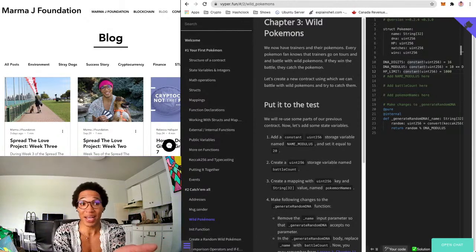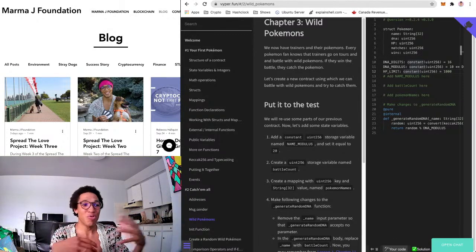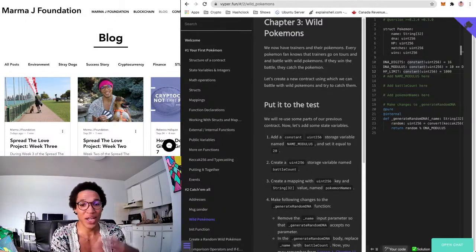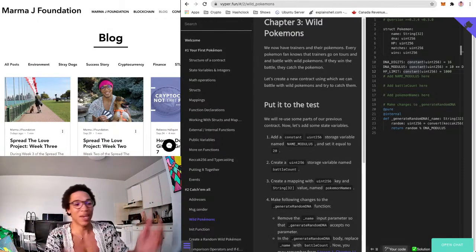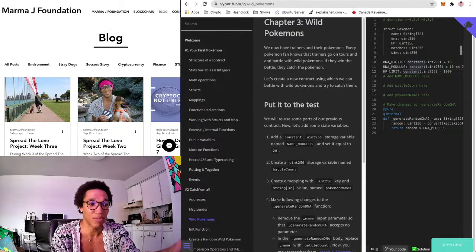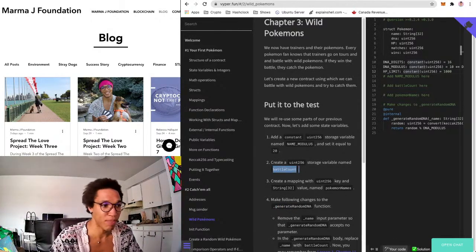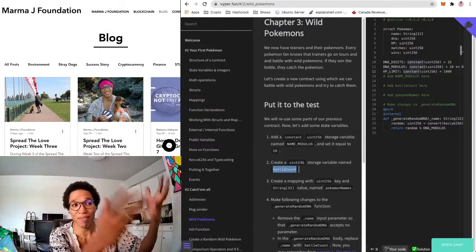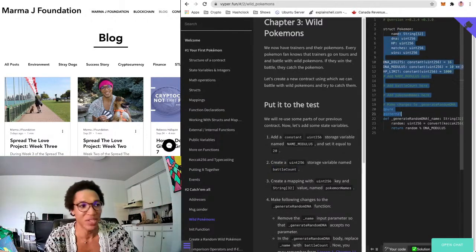So, for example, I just got added to the Dark Forest thing, but the whole idea is you do things on the blockchain, you take over things, and then you win something, and then you own that resource, that NFT or that token, or in any case. But you can have these wild random tokens, and then by winning them in a battle with your own Pokemon, you could win these random Pokemon that are created by the contract, by this different logic of this contract.